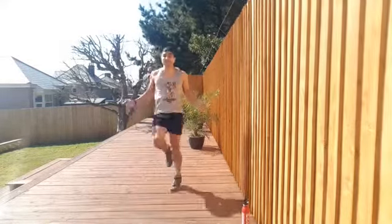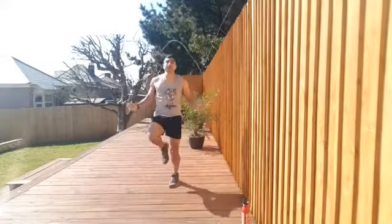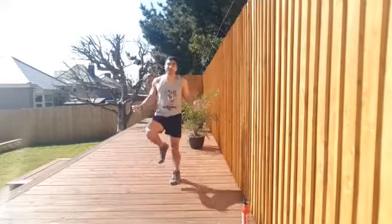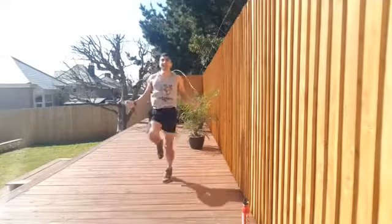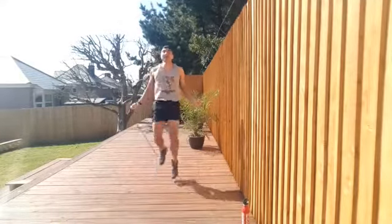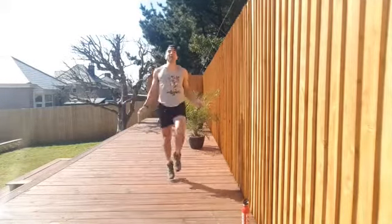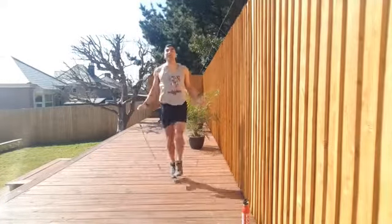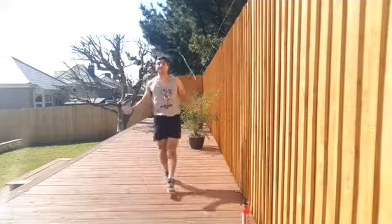Okay, 30 seconds, it's gonna be sprint skipping now. So you're picking those legs up a little quicker. That's it, good, pushing off the toes. Elbows in. There's not going to be much talking in this one today, because it is a beast of a workout. And normal skipping. That's a minute down already. Altogether, it's going to be 20 minutes skipping.